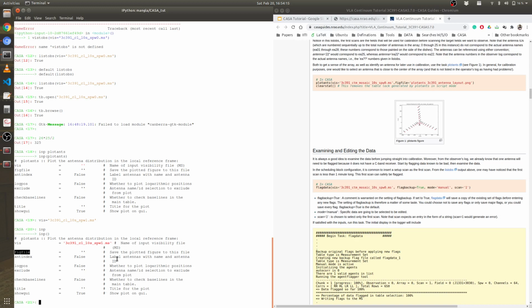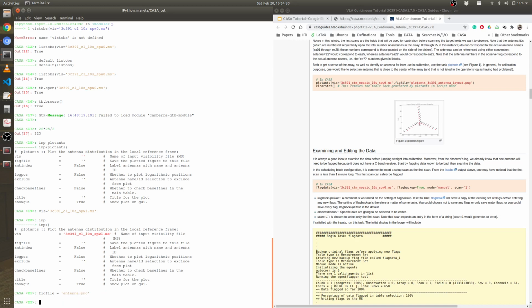Let's save this figfile, antenna.png, let's say. INP again.